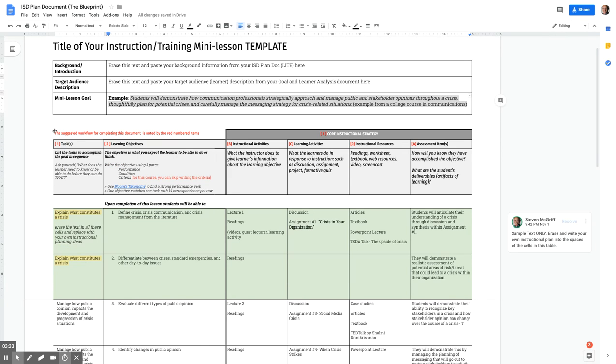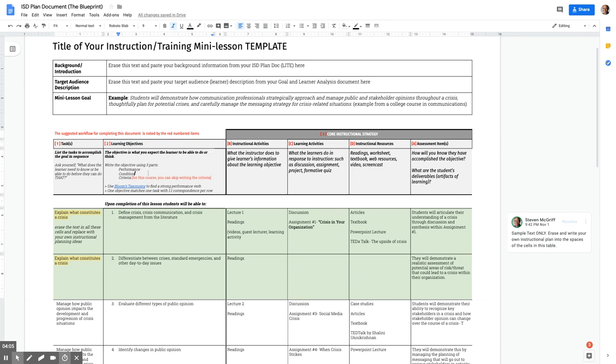I have created a suggested workflow. I wrote a note that the workflow is noted in red. So to begin completing this template, the first thing to do is here. Write in the tasks, not in this area, but the first task goes here, second task there, third task there, and so on. The second thing to do is to write the learning objective that goes with each of the tasks.